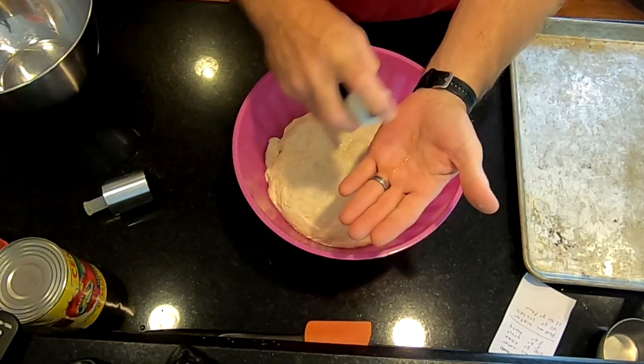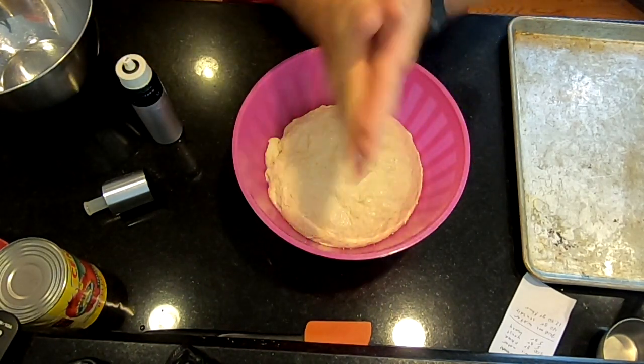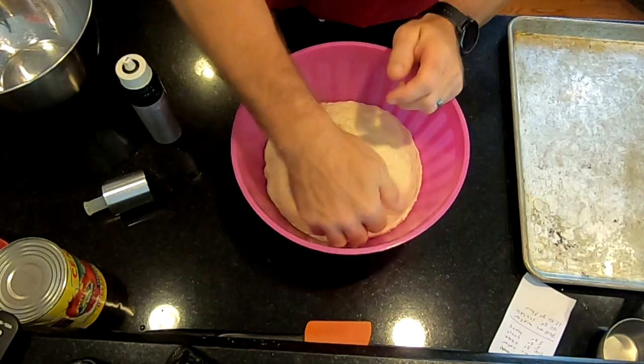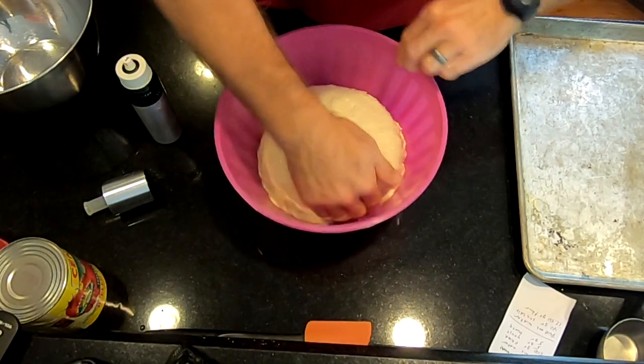So I have my olive oil, all up in the hands. Oh, I forgot to take my ring off. That's going to suck later. All right, so let's work this dough.